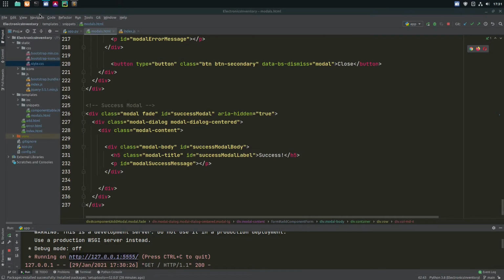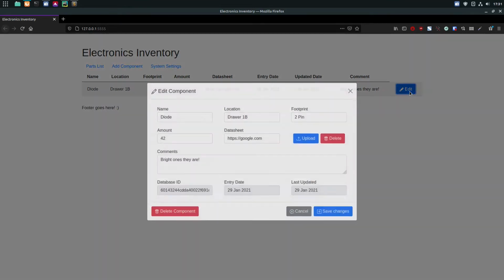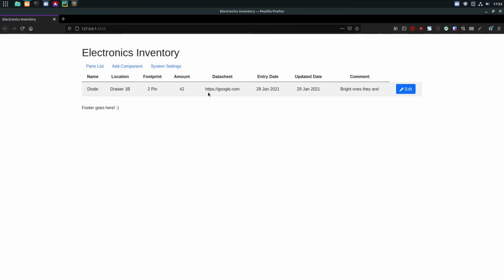So now that's done and they're where they should be, we can make them do something. We want to be able to have an upload modal that will upload it and then reflect in here the uploaded file name. And then we want to be able to delete it, which will remove the file itself and the text from the field. The same with edit component. Or we can just ignore it, and the same as I've done here, put in a URL which will be clickable in this column.